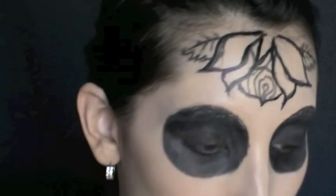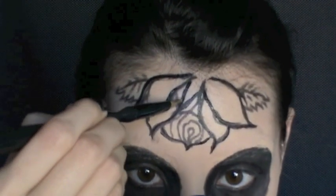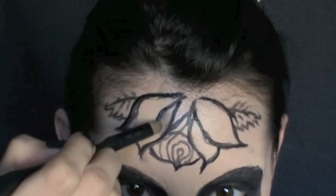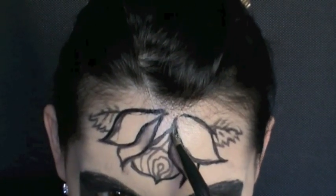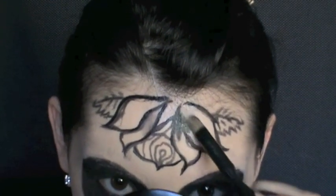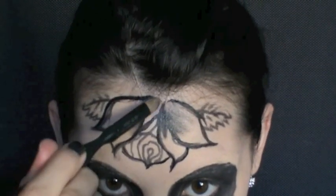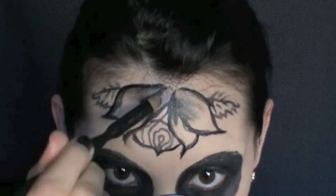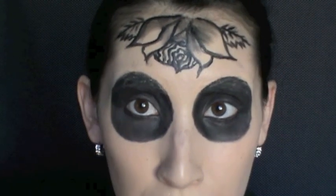And I'm just going to erase some of the lines that I don't want in there. So I'm just taking a concealer brush and I'm just going to wipe them. And actually I kind of like the way that looks, so I'm going to keep doing it to all of them. I like the shading. Okay, so that's it for right now. We'll come back to it later because I want it to set and I want it to dry.